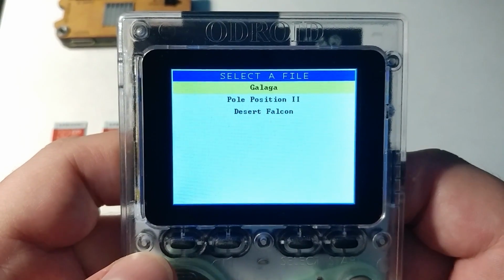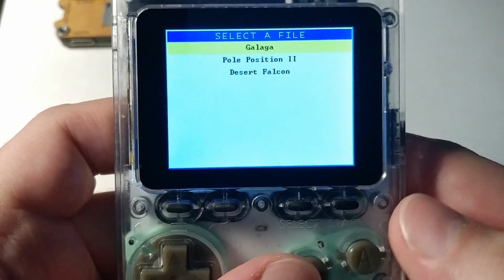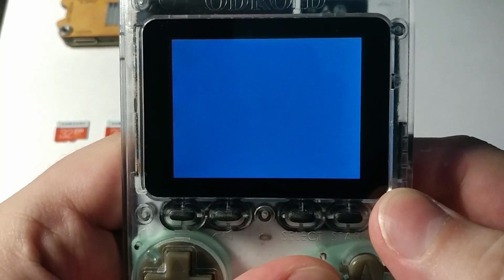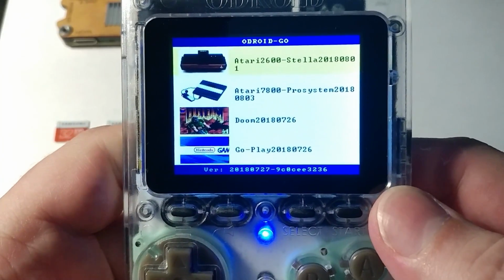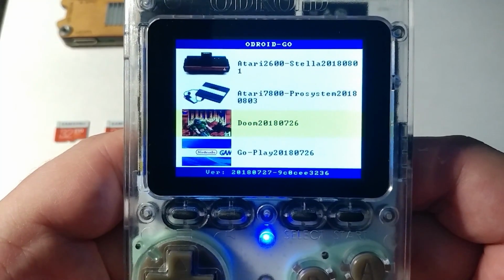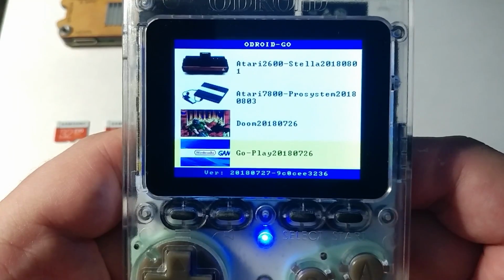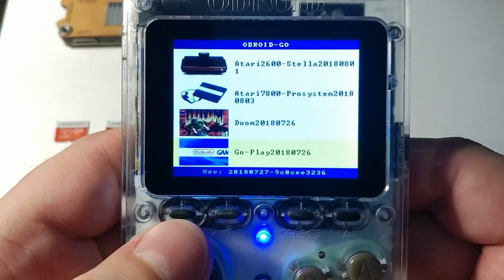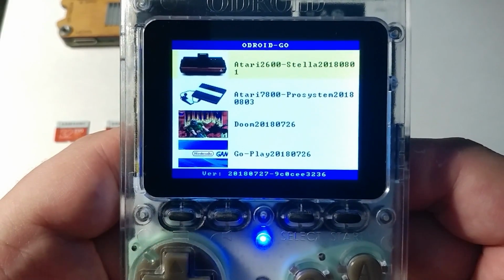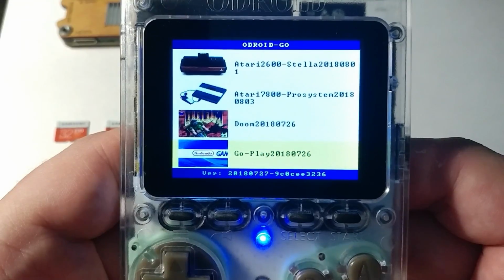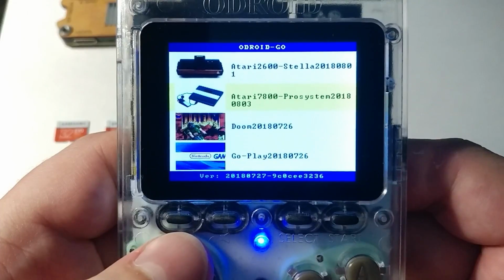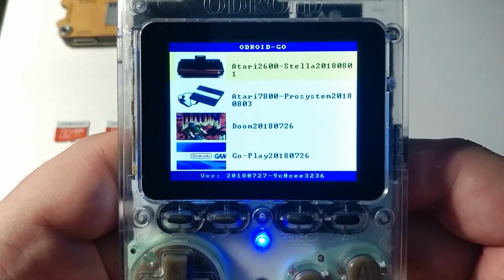It does work. So the emulators work pretty well. And each time you just turn off the power, turn it back on, and you can get back to wherever you want to be. So if you want to go back to the Nintendo and Sega and ColecoVision emulators, you just flash the Go Play image and you're good to go. Yours might look a little different. I actually put the dates on mine because I've tested a couple different versions, and these are the latest as of the making of this video, but I wanted to be able to have more than one version of the same software, which you can also do too.